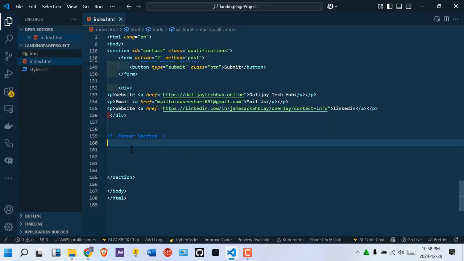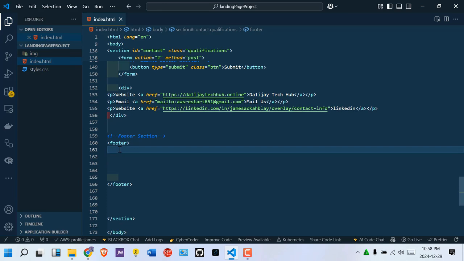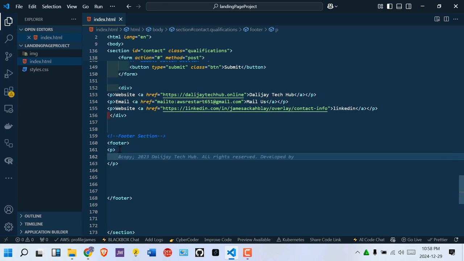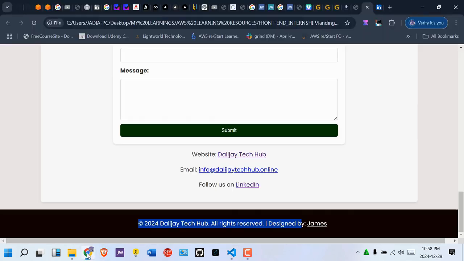So let's go. Because there is a footer, we are starting with footer. Now, within that footer, we are saying that it should create a paragraph for us. Within this paragraph, we are going to have this C here with the circle. Okay, this is the circle.